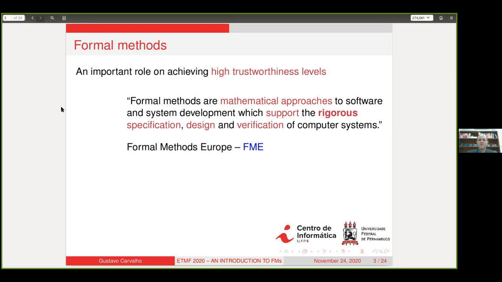The definition of formal methods provided by FME is that formal methods are mathematical approaches to software and system development which support the rigorous specification, design, and verification of computer systems. The main keyword, I would say, is rigorous. We are talking about a number of techniques, but all of them have this central notion in mind. You should provide support to specify, design, and verify computer systems by rigorous means.